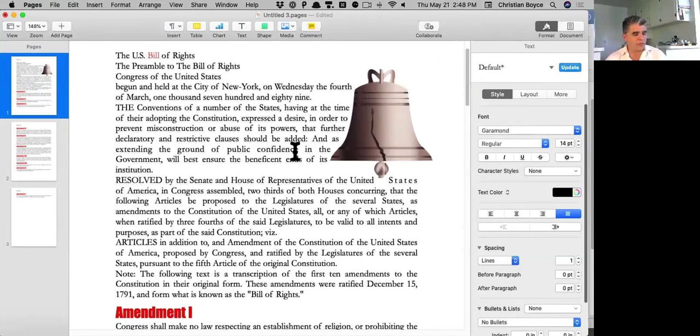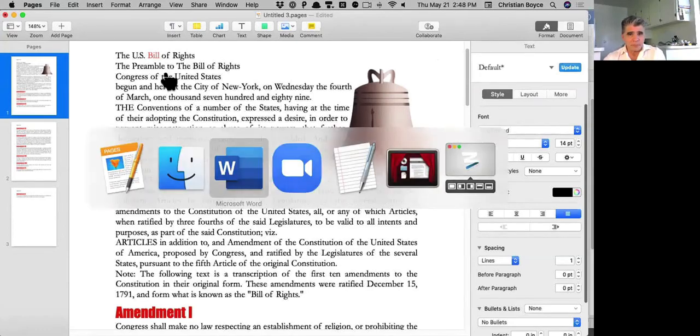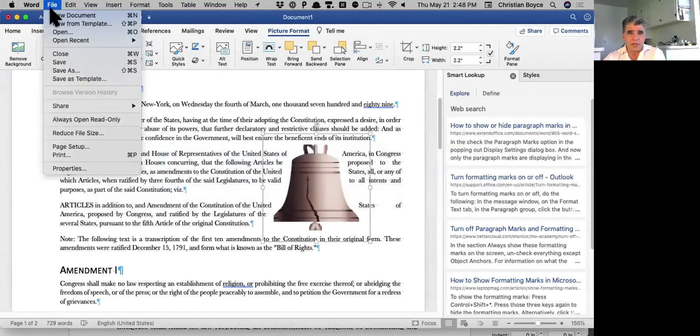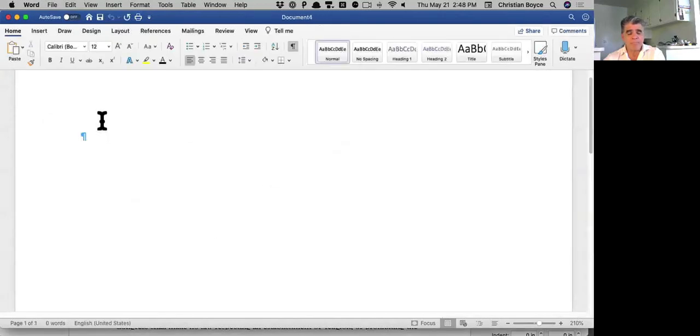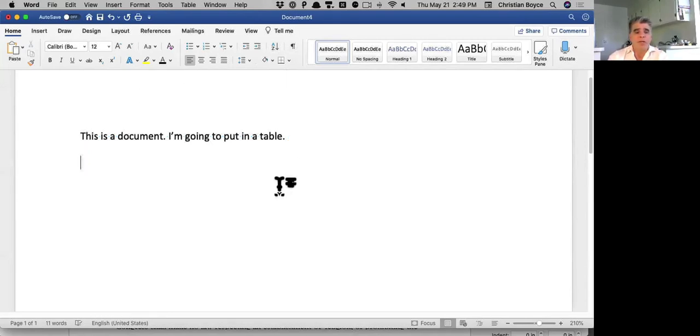Really hard. Let's talk about something else that's really fun to do in both programs, and that is to put a table in. I'm going to go back to Word, and if it wasn't for Pages, I would say that Word's tables are really good, which they are. Okay, so here I'm going to just use a regular document. I'm going to put in a table. Okay, I'm going to hide these paragraph marks so you can see it's on right here. Okay, let's put in a table.